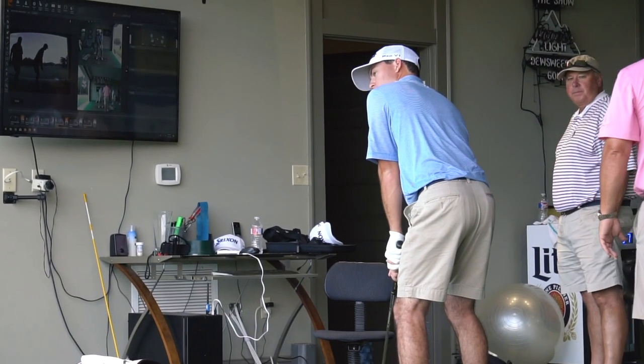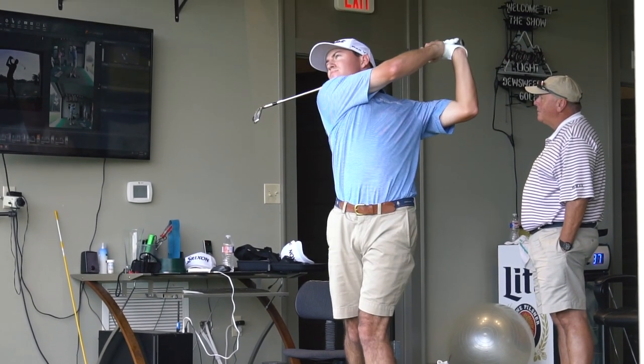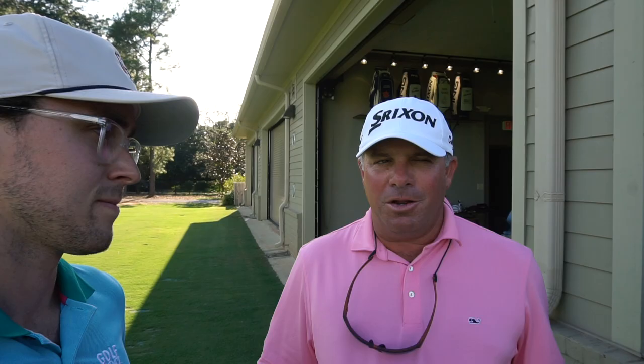Tony, we watched some lessons on KVAS. You're working with Michael Johnson here — he's hitting it off the toe. Walk me through the process of finding the solution. First, we fixed posture. Then we figured out why he was hitting it off the toe. Looking at impact, it was obvious his low point — the bottom of his arc — was happening behind the ball. Going through videos, it wasn't hard to figure out he was shifting off the ball. We got him a little further away from the ball, which is an easy thing to try first, and he was too close. That made it a little bit better.